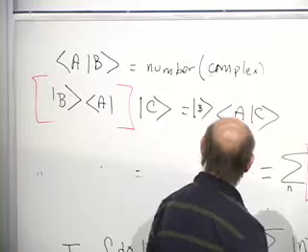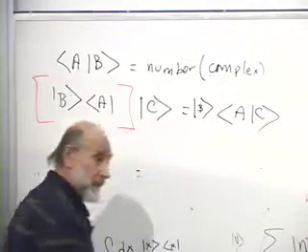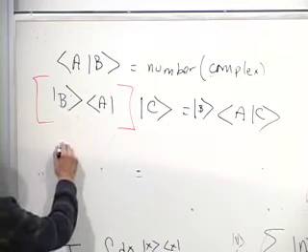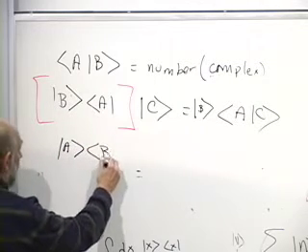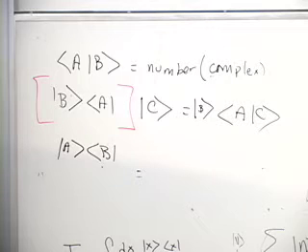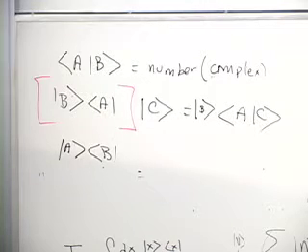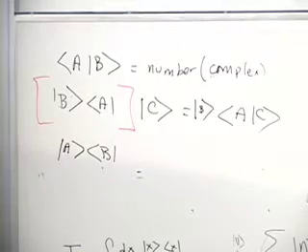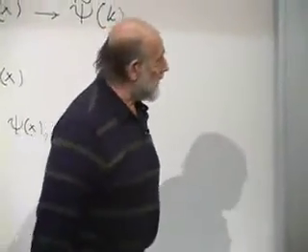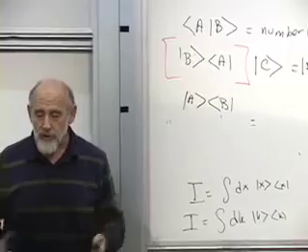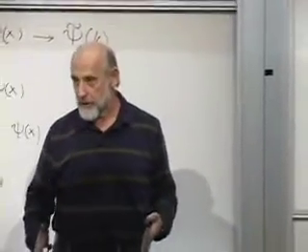Operator times ket equals ket, yes. But the question is, in what sense is this complex? Well, it's complex in the sense that it's not equal to A times B. These are kind of complex conjugates of each other, but strictly speaking, the correct term, which I haven't introduced yet, is they're Hermitian conjugates of each other. We've discussed what a Hermitian operator is, but we have not discussed what the Hermitian conjugate of an operator is. And we will eventually, but if you happen to know what it means, this operator and this operator are Hermitian conjugates of each other, which is the operator version of complex conjugate.